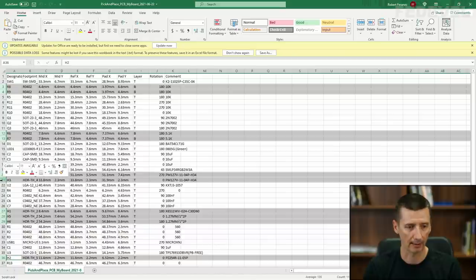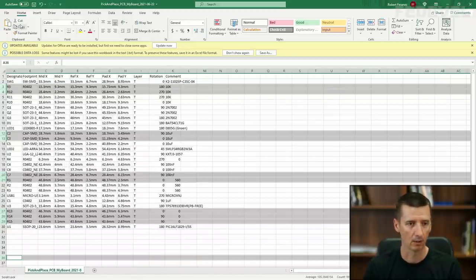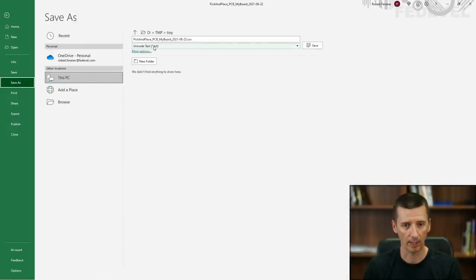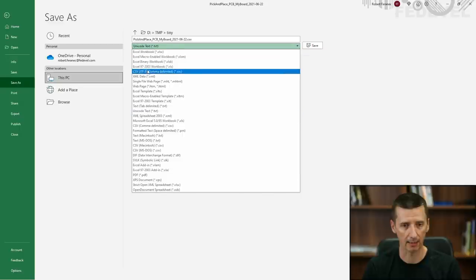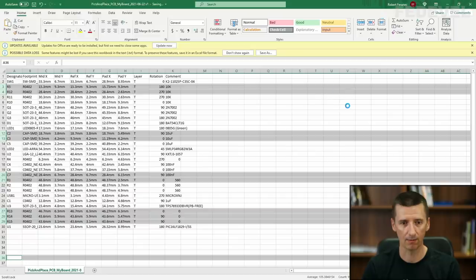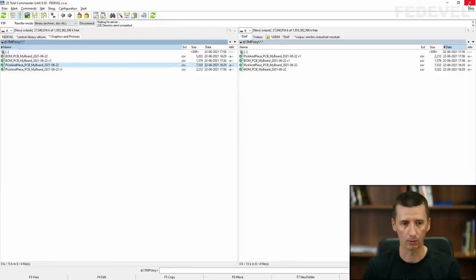Now, right click, delete, go to File, Save As. We would like to save this file as CSV, and I'm going to add version 1 here. Click on Save, Close.